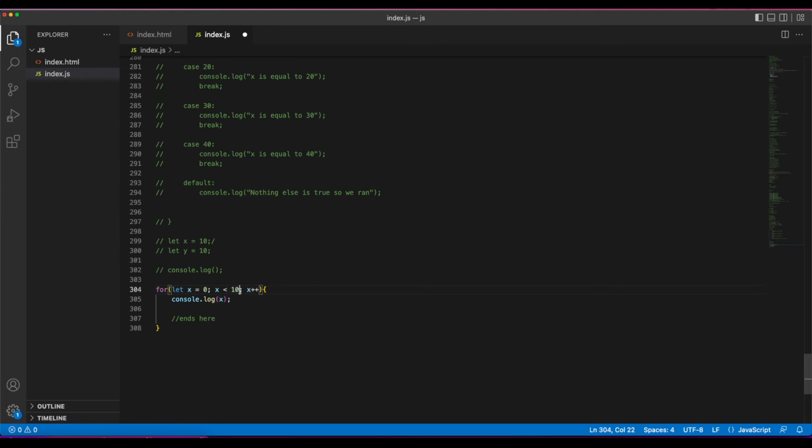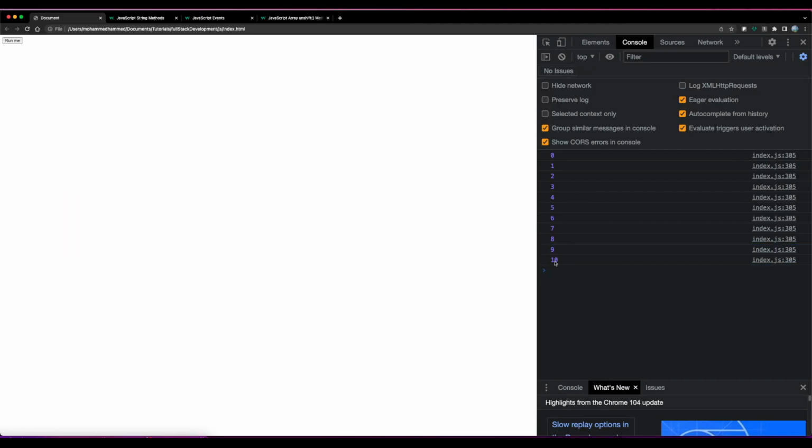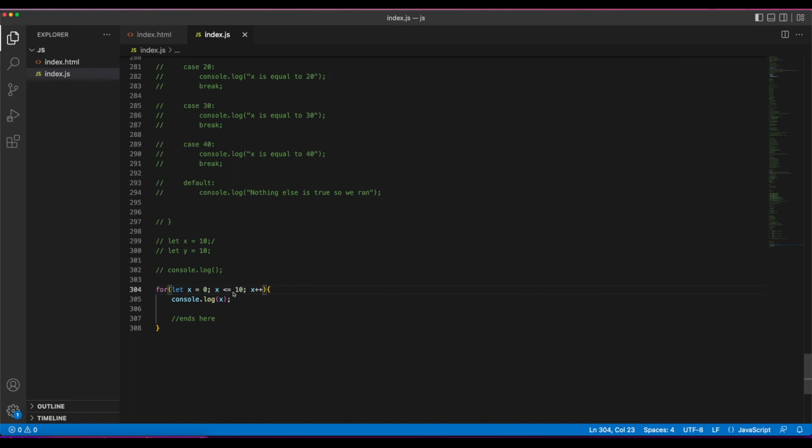If you wanted 10 to be outputted, you can do equals to 10. So now, if x is smaller than or equal to 10, it will output this. So if we had 9 and we ran this code, we went back, added 1 to 9, becomes 10. Is 10 smaller than or equal to 10? It is. So if you refresh this, have a look, you'll see that it's outputted 10 as well, just because of this equal sign. Now, these are the steps we want to go through, the iterations.